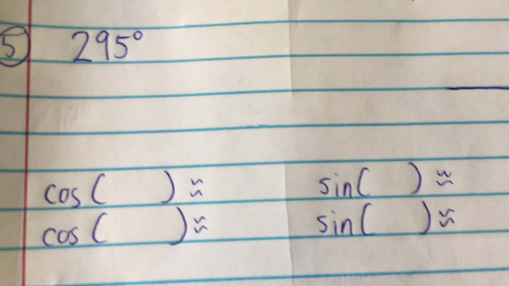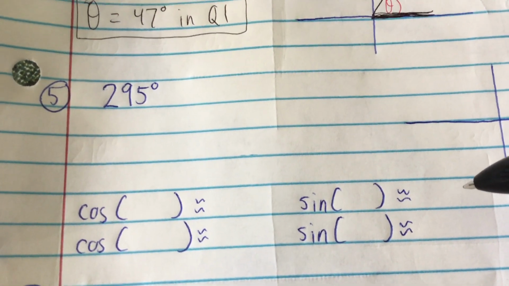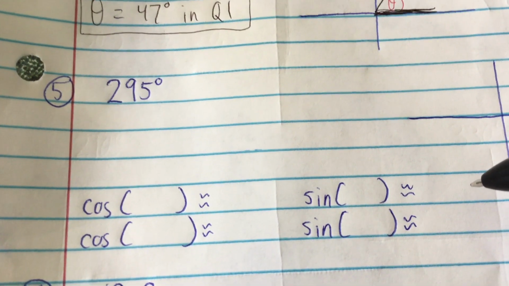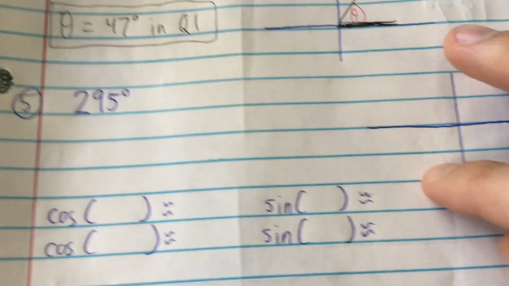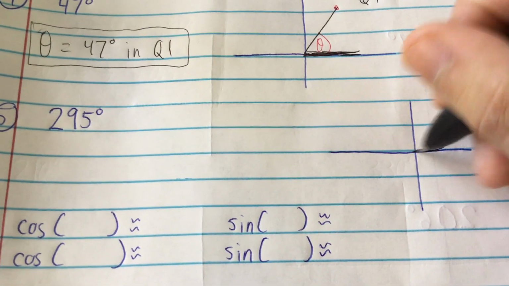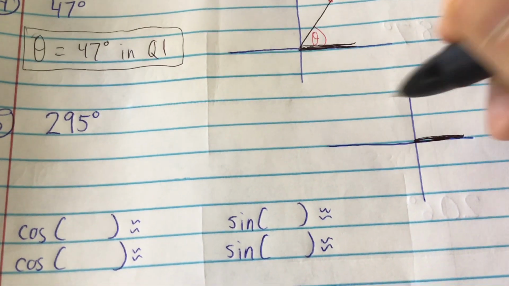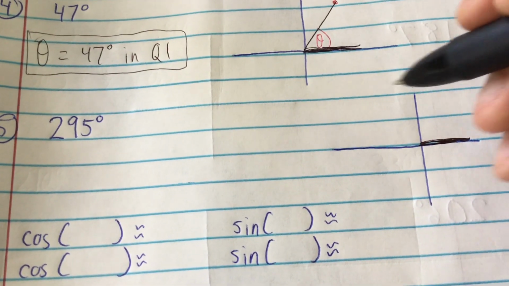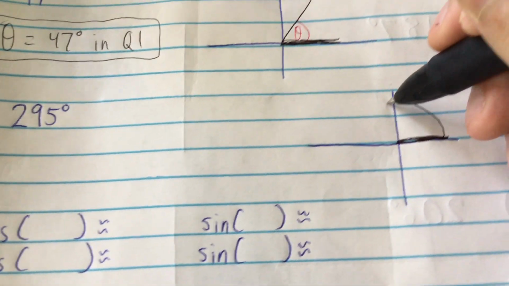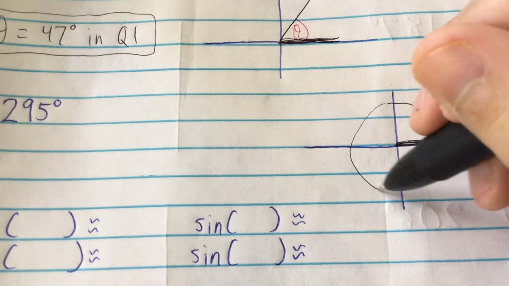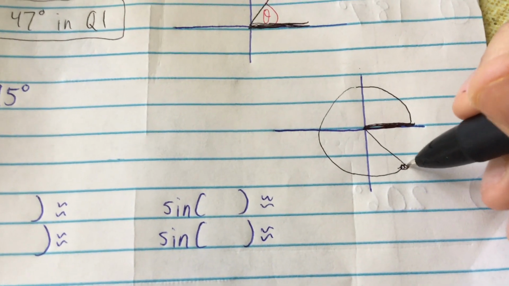Okay. So let's take a look at number 5. And again, you don't have to do the cosine and the sine at the end if you don't want to. If you trust your math skills, be my guest. I'm just doing this so that you can get another safety net underneath you. So if we've got the 295 degree angle, so once again, I'm starting over here. 90, 180, 270, 360. 295 is greater than 90, greater than 180, and greater than 270, but not quite a full rotation. So it ends up around here, I'll say. It's not perfect, but the goal is you know that it's in quadrant 4.